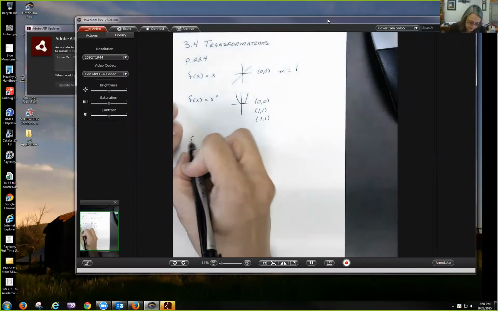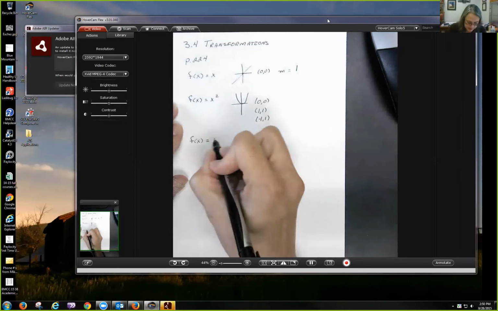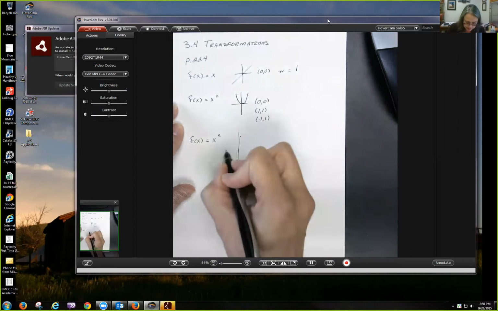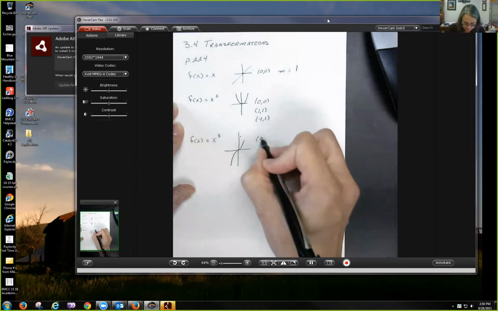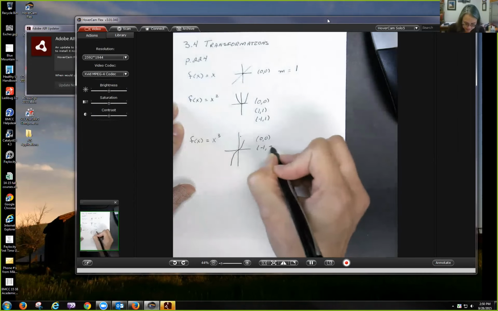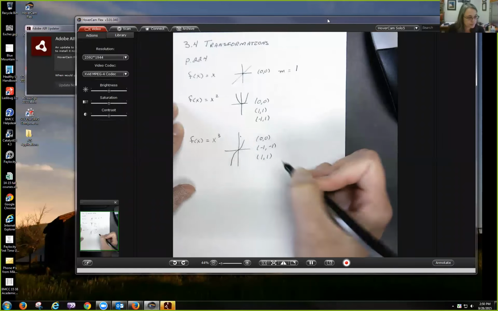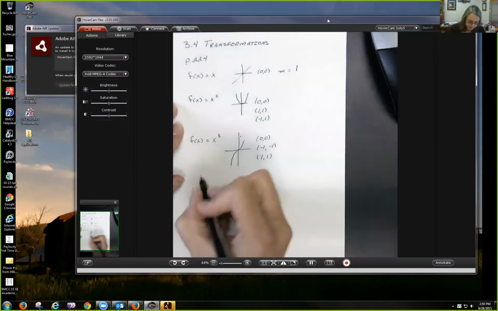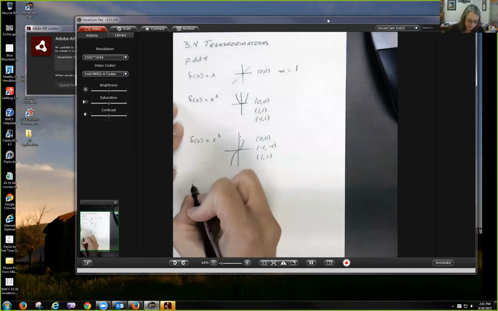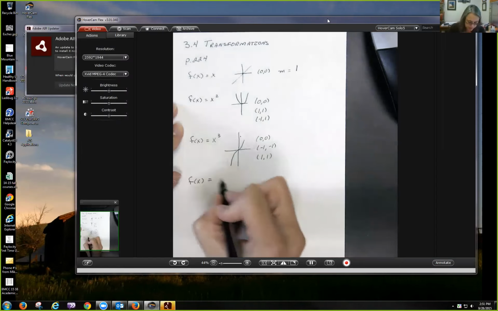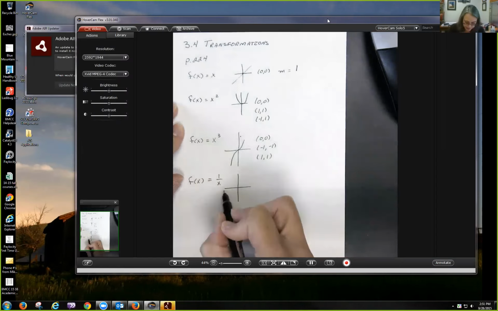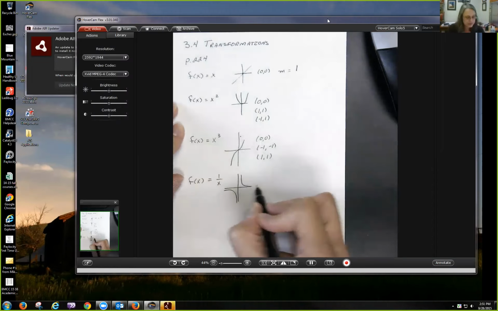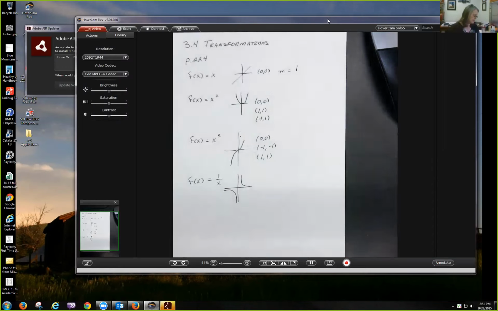We've got the basic cubic, which is f of x equals x to the third. It goes through the origin, negative 1, negative 1, and 1, 1. All 6 of these functions that are pictured on page 224 in your text, these are our basics. And the reason why we want to recognize these is because then we can recognize other functions that come from these. So let me explain to you what I mean by that.